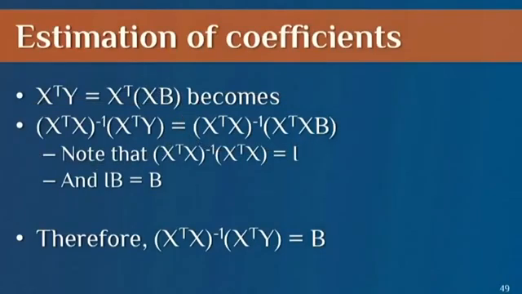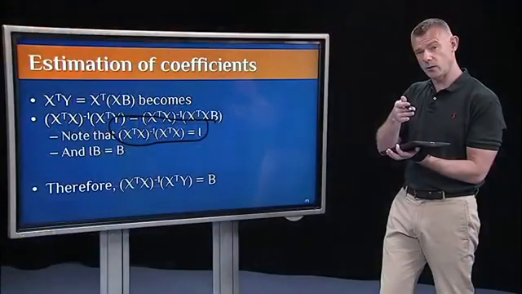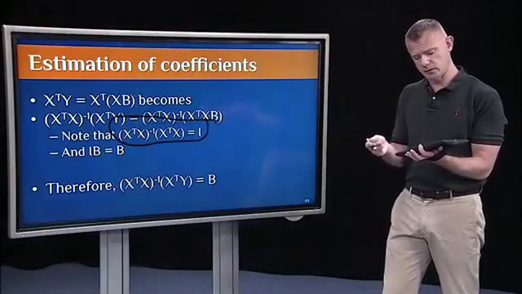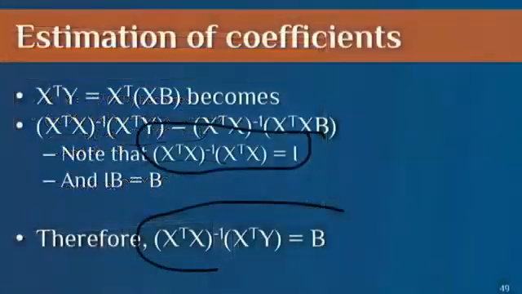As I said, x transpose x pre-multiplied by its own inverse gives us what's called the identity matrix. The identity matrix times another matrix gives you just that matrix. So I times b equals b. So we've succeeded in eliminating everything from the right-hand side of the equation except for what we're solving for, that is the regression coefficients. So now I have a formula I can work with.